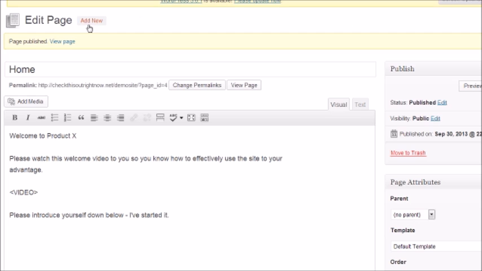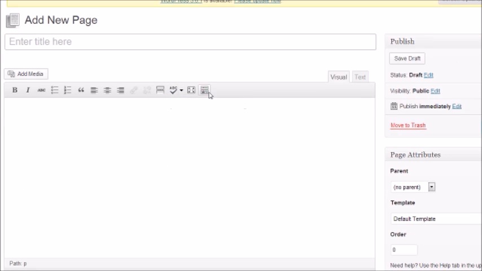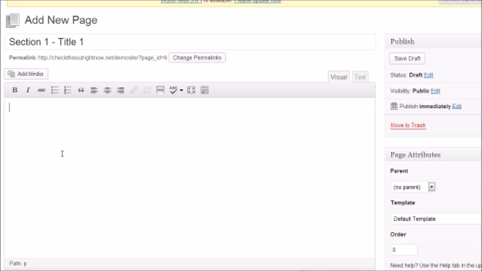And then of course the next thing we'll need to do is add the product pages. So let's say, for example, that I have a video course that has 5 different parts right now. So I'm going to say video, we'll just say section. We'll make sections. We'll do section 1, title 1. And then in this area, we're going to want to put the products that go under section 1. And let's say we have videos. We've got video 1, video 2.